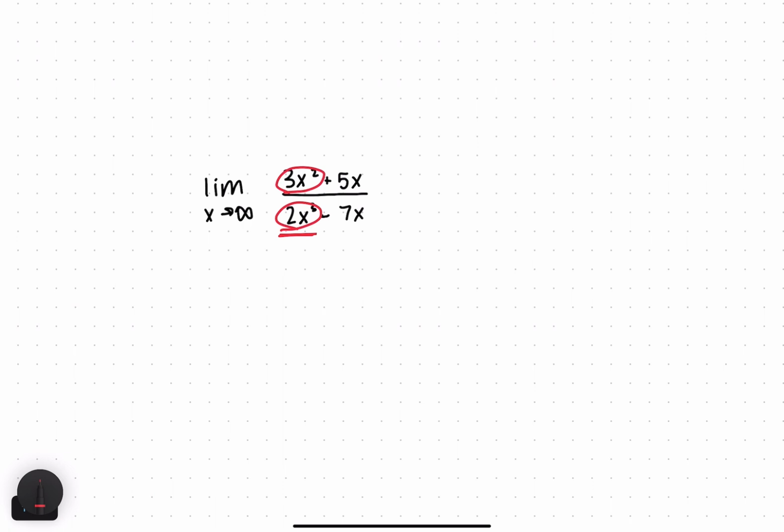And like we saw with our 1 over x function, when that denominator is getting much larger than our numerator, the function itself is getting smaller and smaller, approaching 0. And that is the same thing that applies for this rational function. Since our denominator is growing much faster than our numerator, the function will get smaller and smaller, and it will be approaching 0. So we will see that the limit as x approaches infinity for the function 3x squared plus 5 divided by 2x cubed minus 7 is equal to 0.